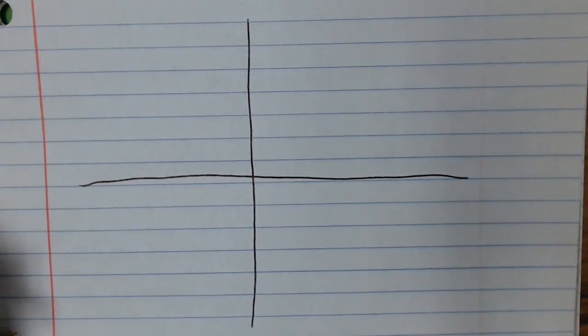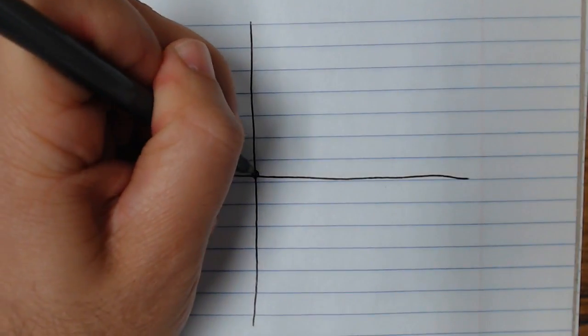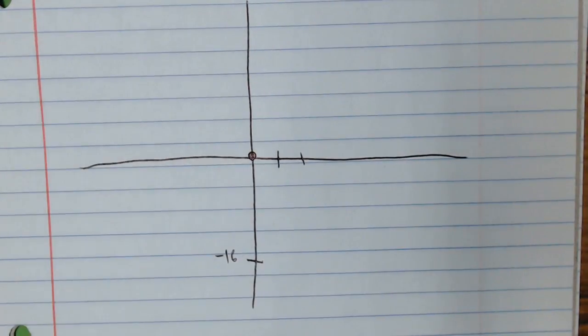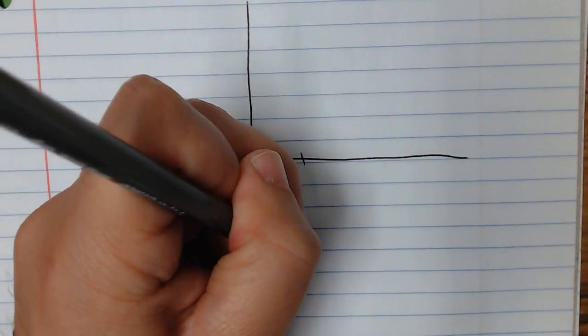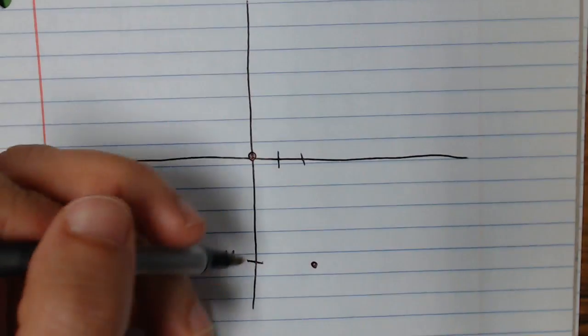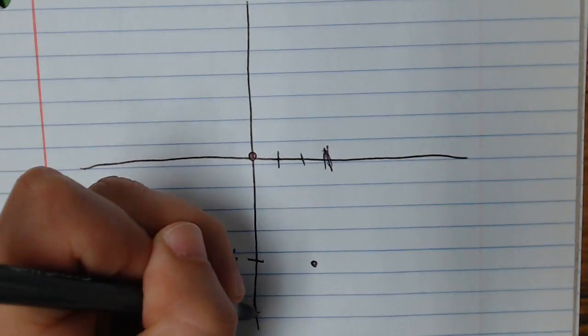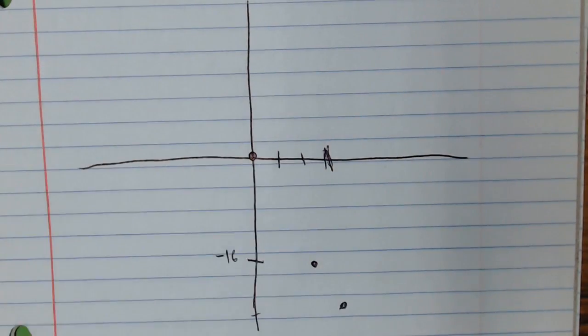This is going to be a sketch because we have such large numbers. But what do I know? (0, 0) is an inflection point. And what else do I know? (2, negative 16). So let's call this negative 16. This is another inflection point. And then at 3, negative 27, I have a local minimum.